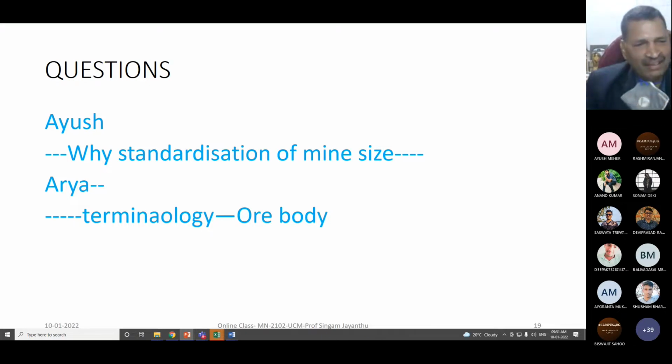Suppose my mine is 10 kilometers long. Even if a shaft is located in the middle, my person should travel 5 kilometers. You can imagine a situation where there was not even a manual system. It was only the traditional, conventional system. A person should walk through the walkway, the man way. There is nothing else. Then how much time does it take to reach the working face? Not to mention that he will carry his tiffin box, right? And he also takes his attendance.